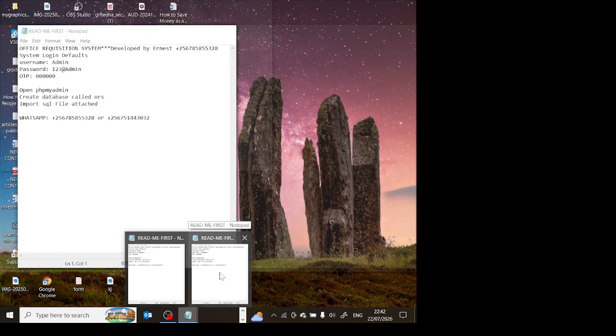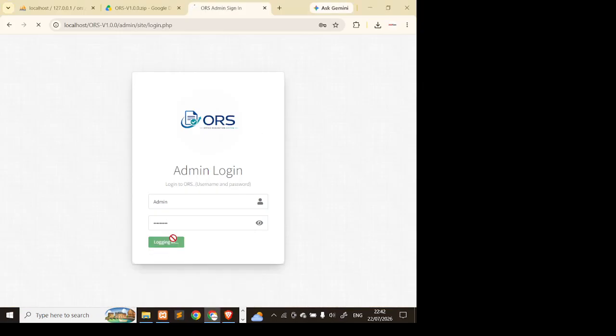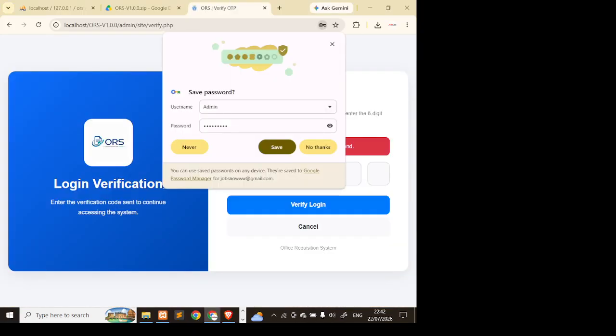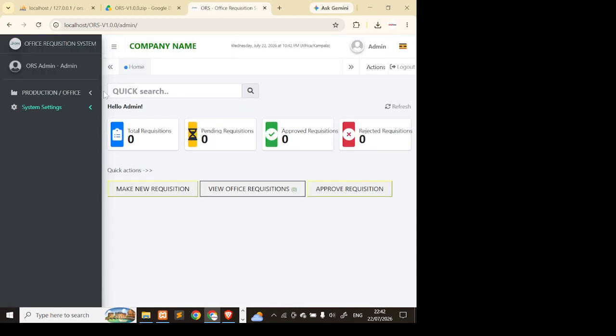Okay, as it is shown here, it's what I'm putting. So the next thing you do is sign in. After sign in, because the system is not set up yet, this system has a functionality to send OTP, one-time passwords, to any admin email that will be provided to it. But right now it is not set, but you can continue because by default it comes with an OTP of 000000, six zeros. So you put in six zeros and it will open up the dashboard.